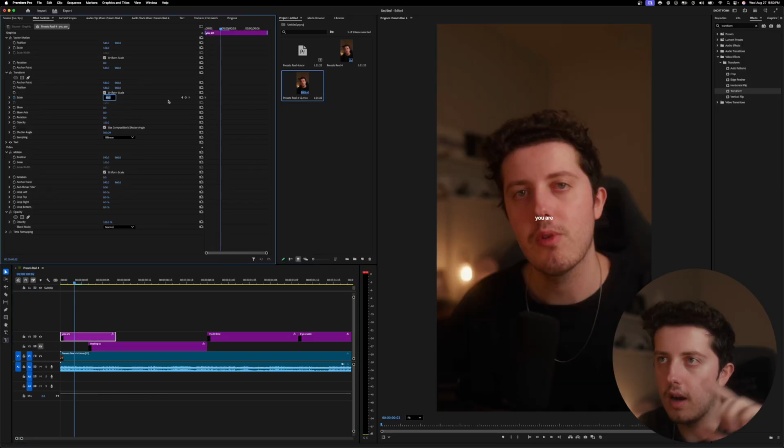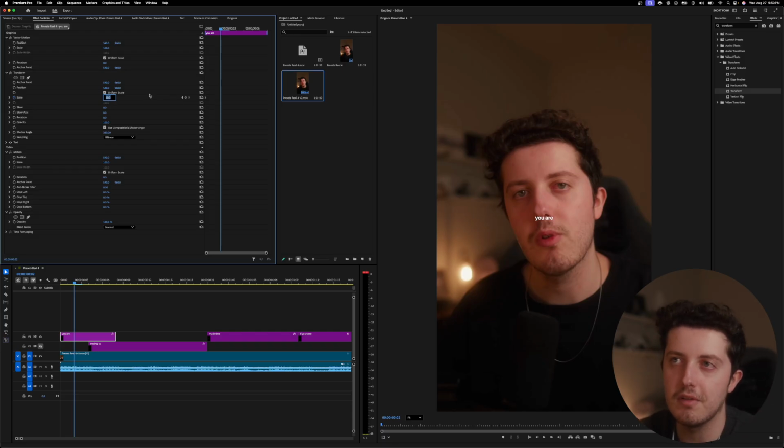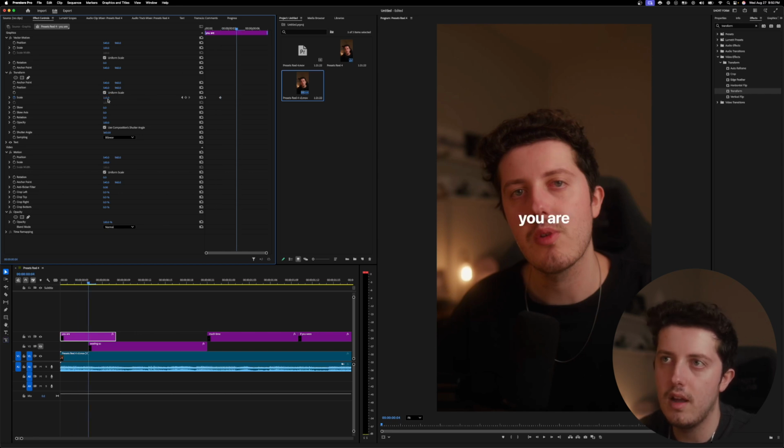To create that pop kind of text, you want to scale up slightly higher than the end point. That's just going to give it a much more professional look. The default is 100, so let's go up to like 115, and then it's going to hit the final point of 100. So it doesn't look good yet, but let's just see what we're working with.